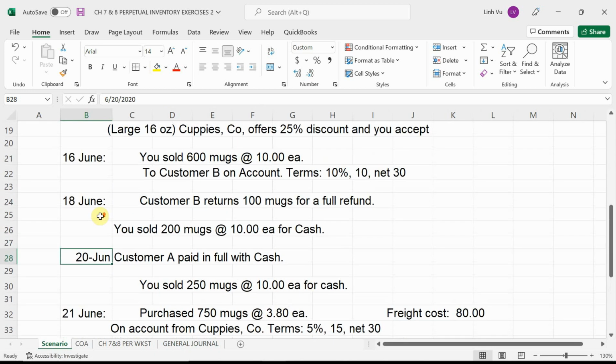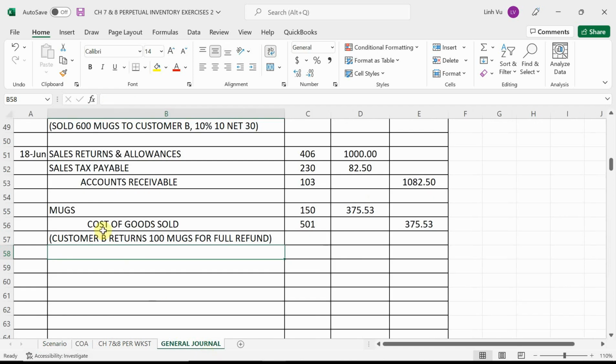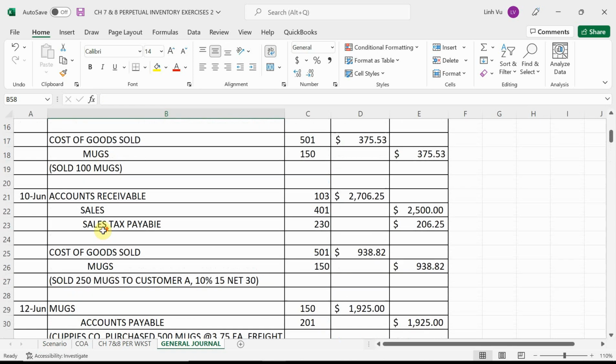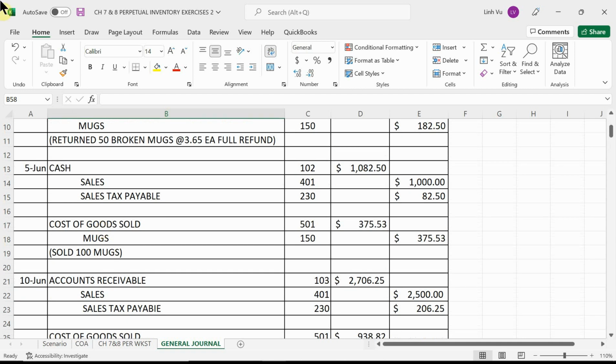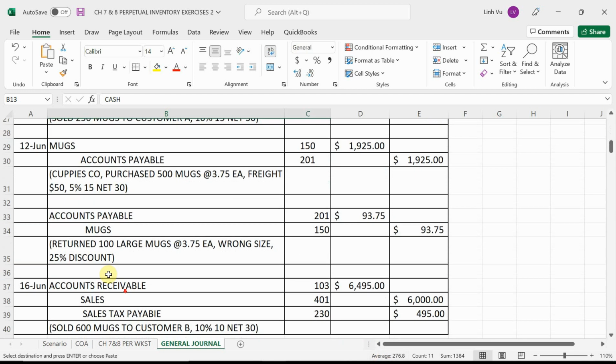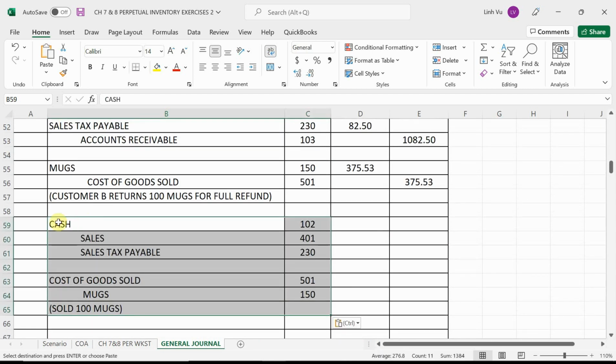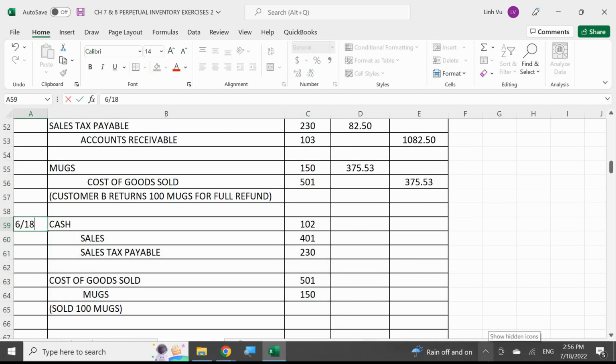this, okay? So last thing that we did here was we end up selling 200 mugs at $10 each for cash. So we end up selling 200 mugs for $10 each for cash. So, we've done this transaction before, right? Because we sold for cash. So we need to identify that we sold our items first before we can adjust our inventory here. Okay? So that's exactly what I'm going to do. I'm going to copy this transaction here, and I'm going to go ahead and paste it right here. Okay? And this is for the 18th of June.